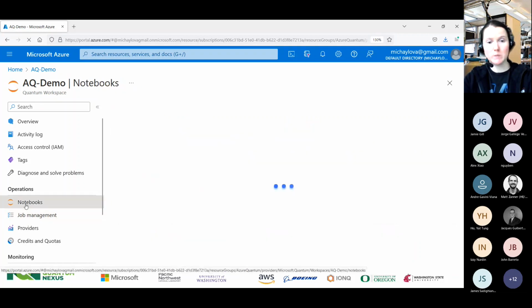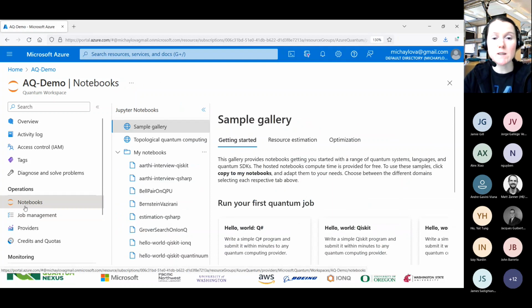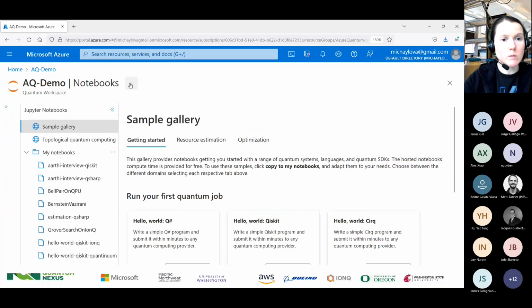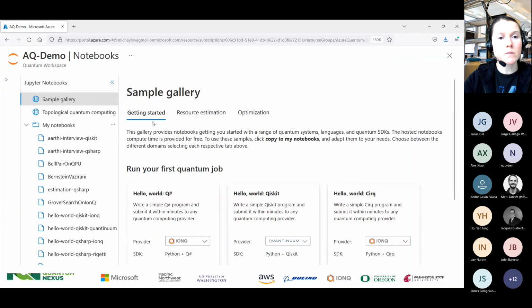And now, finally, a place to explore examples of how to run code using Azure Quantum and write your own code. Let me give us a little more space to work with. Highly recommend toggle full screen view.